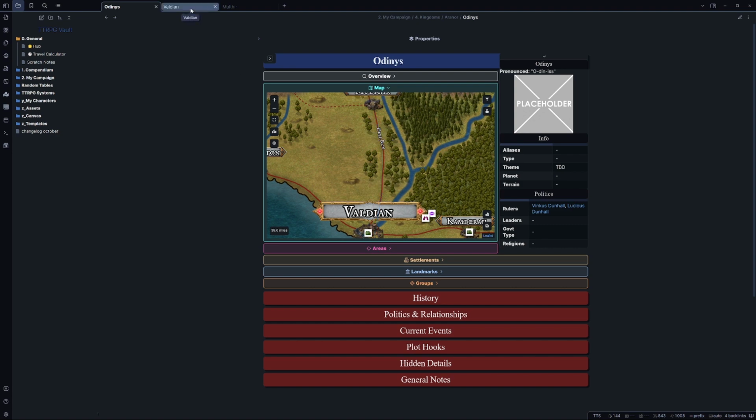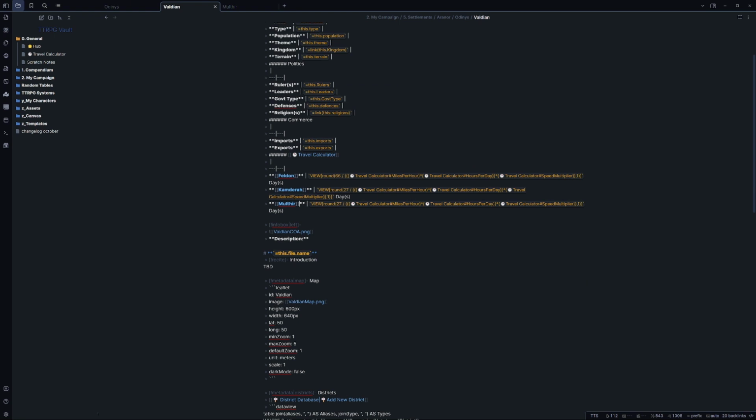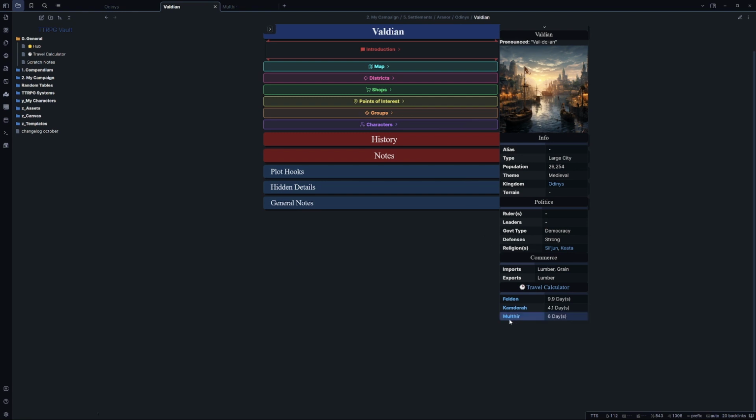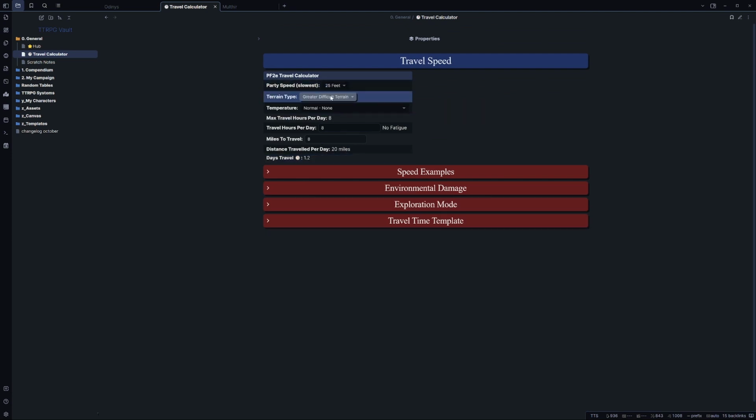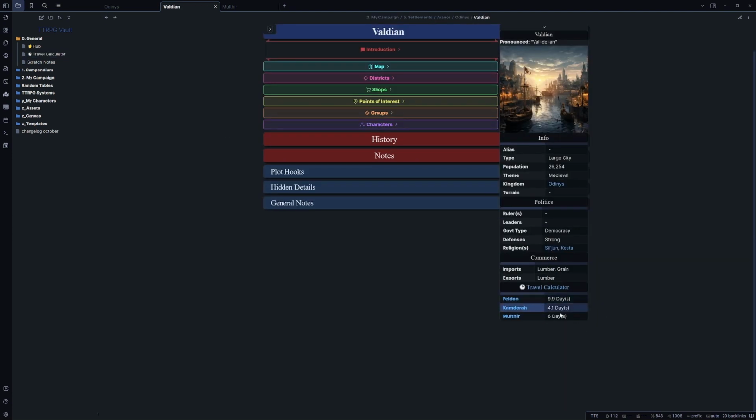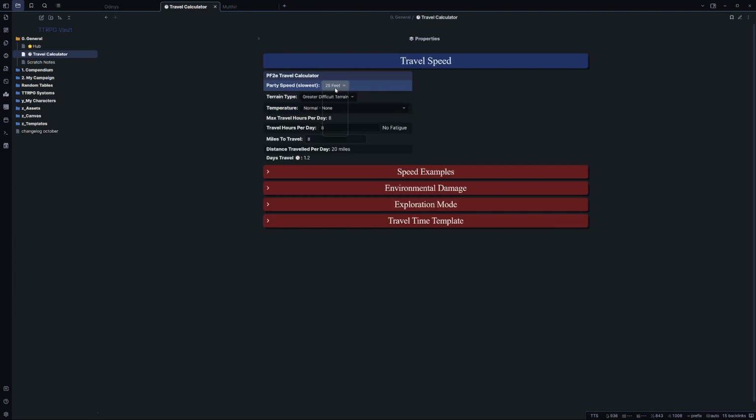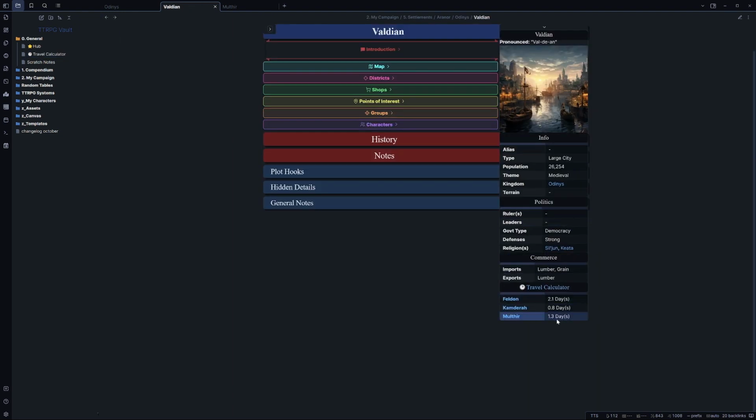So if I come back over into Valdian, as we can see here, it says view round and then 27 here for me at the moment. If I remove that and put 40 and go back into viewing this, you'll see I've got Mulfia with our current determined travel conditions of 25 feet greater difficulty. You can see that's being set to 6 days. If I was to say we're actually traveling at 40 feet on normal terrain, as you can see, that goes to 1.3. And that is how you can very quickly and easily determine the travel from one place to another with these distances and speeds without really doing much work besides what we're doing at the initial point here.